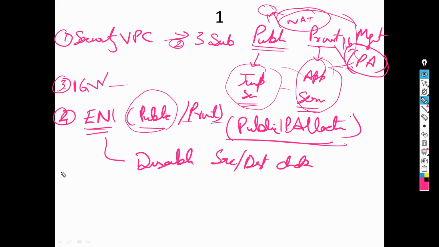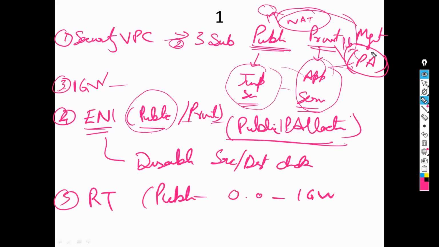Once this is completed, then for your public subnet and for your private subnet, you have to create a routing table. In the public routing table, your internet traffic should go to the IGW, right? So that when I connect my public ENI to Palo Alto, it automatically sends that traffic to my IGW because I have a public route.